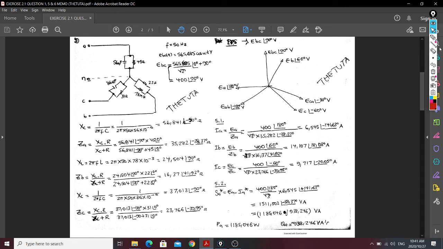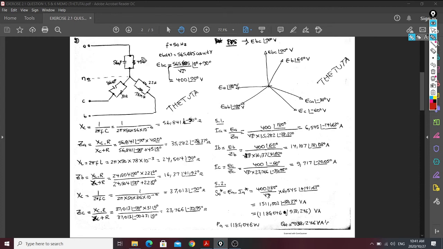So in this case, as you can see, what we were given here is a resistor in parallel with a capacitor, and then in phase B we are given a resistor in parallel with an inductor. So we need to first get what's going to be our ZA. So our ZA is going to be a parallel between a capacitor and a resistor. So as you can see, first of all, I change my capacitor to a capacitive impedance, so that when I apply the parallel circuit, I can get the value of my ZA. I do the same for the branch of ZB. I change my inductor to an inductive impedance, so that I can apply my parallel of the two.